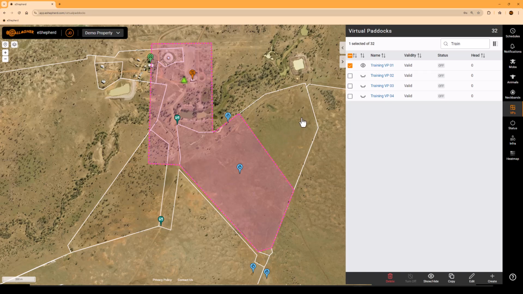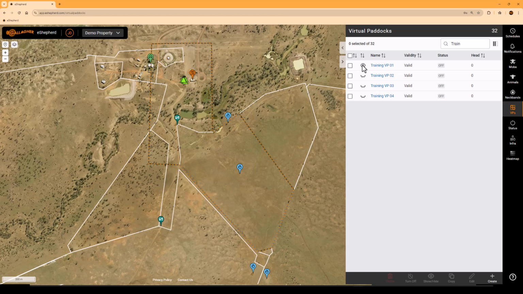All that we are trying to do is limit the amount of area that animals have in the exclusion zone. So if some of them do end up breaking out and spending time out here, they do find themselves back inside the virtual fence at some point, at which time their training can resume. So this is one setup. Now let's have a look at some other options that we can do, and we may be able to do some of these other options during the training period. So the one that I'm showing now is probably the most simple scenario.